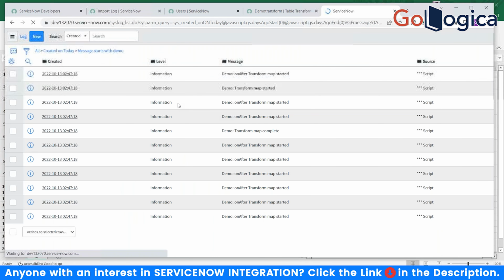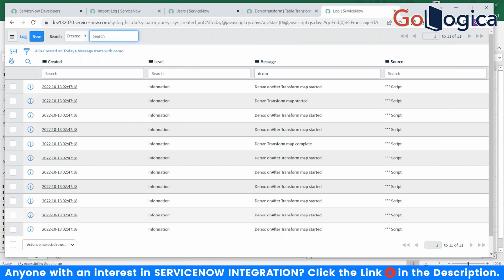See, on after should be run 9 times: 1, 2, 3, 4, 5, 6, 7, 8, 9 times. And this one is the on start. On start should be run only one time, and on complete also will be run only one time. You got the difference between these things, right? Right.